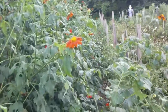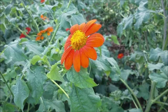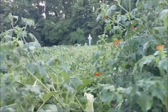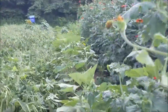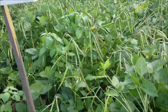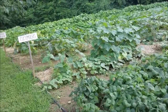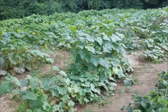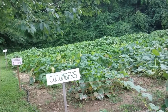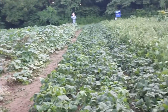This beautiful orange flower that I had never heard of before is called Tithonia, and it is also known as a Mexican sunflower. They grow huge, as you can see — they're very, very large. We also have sunflowers growing right beside them, and you can see some of those, because a lot of them have already been picked. Then we have purple hull peas that are almost ready. We also have more green beans, cucumbers that are trellised, and then lots of squash, zucchini, white scallop squash, and okra in the background. These are the items that we let families come and pick, to see where their food comes from and have fresh food with no pesticides.